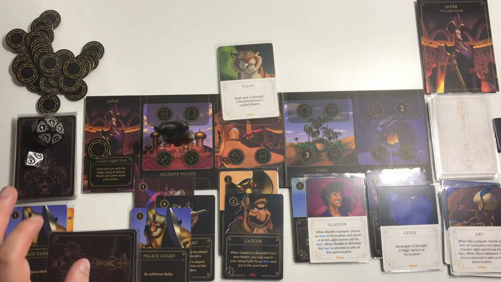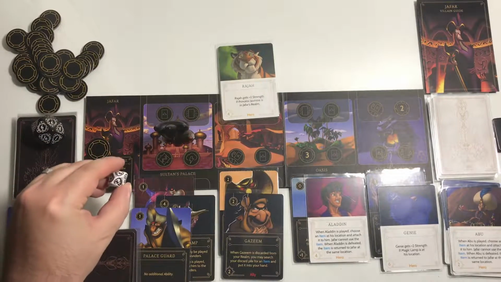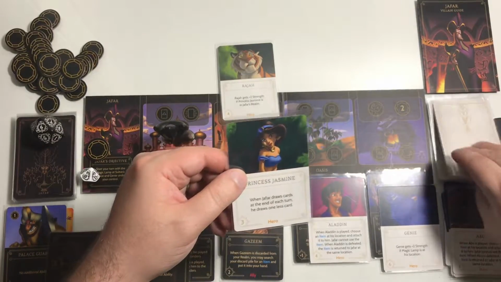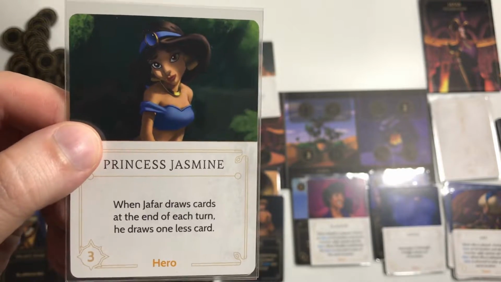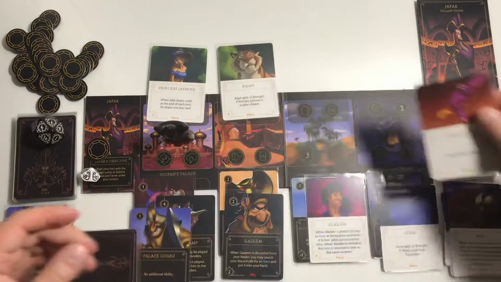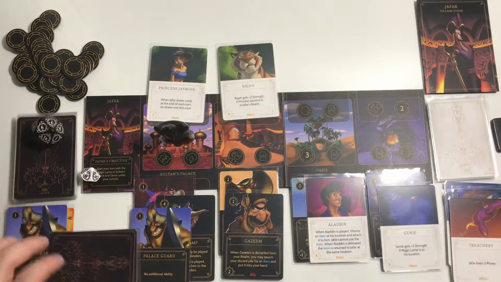On this channel, if we know we're going to win, instead of rolling the fate die, it is tradition to just automatically fate ourselves to see if we would be prevented from winning. So let's see. Princess Jasmine: when Jafar draws cards at the end of each turn, he draws one less card. So she would kind of counteract the pendant, but that would not prevent us from winning. And Treachery: Jafar loses 2 power. So even if we play both, it doesn't really matter where. She would basically make me draw up to 4 instead of up to 5.